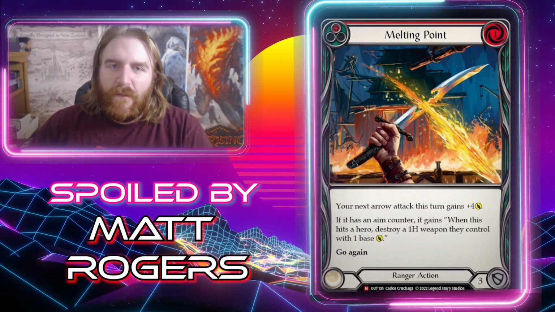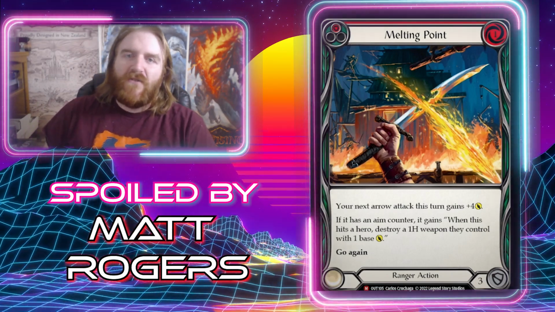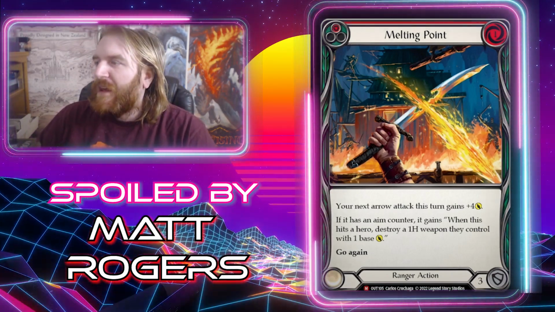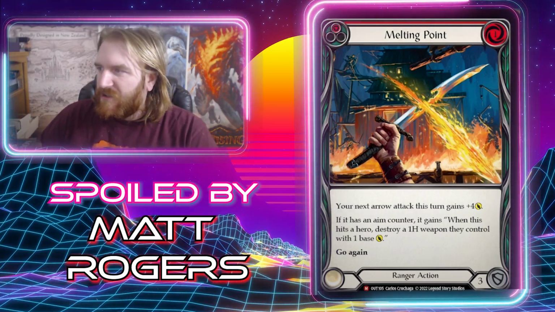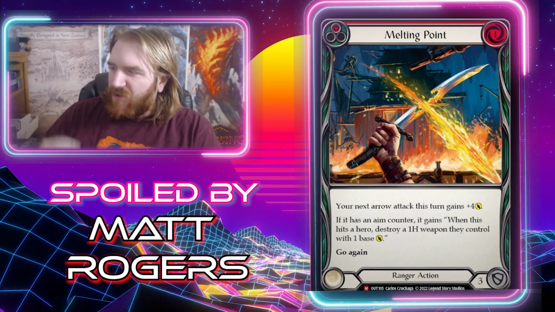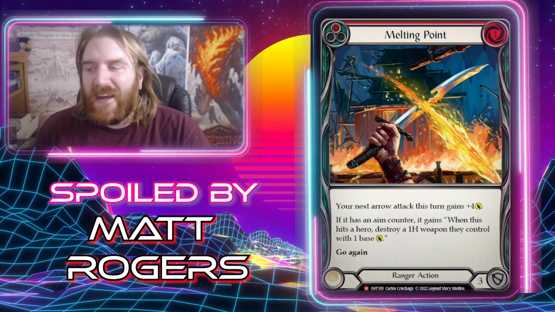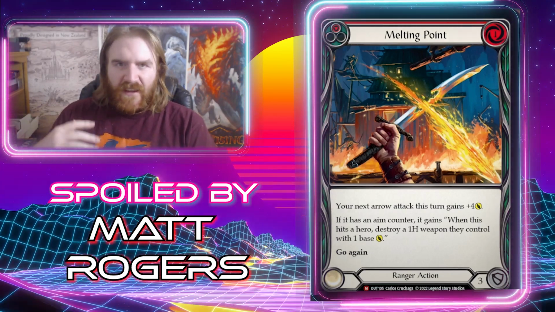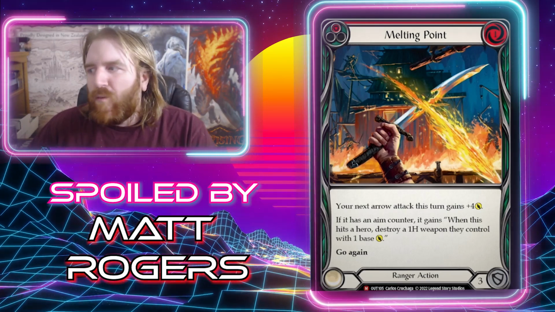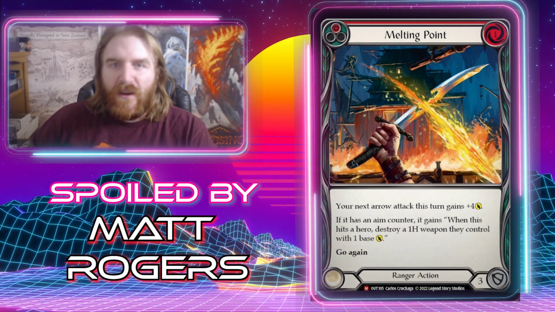Let's get started. The first one we are going to talk about is Melting Point. This is spoiled to us by Matt Rogers from Channel Fireball. This is a Ranger action, a Majestic. It is a 1-cost Melting Point. Blocks for 3. It reads, your next arrow attack action gains +4. And if it has an aim counter on it, it gains, when this hits a hero, destroy a one-handed weapon they control with 1 base power.